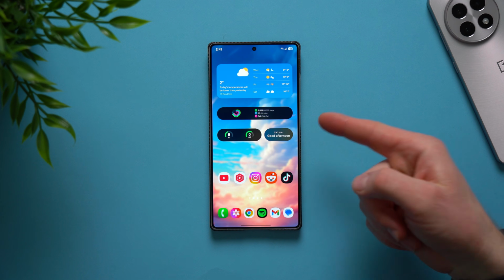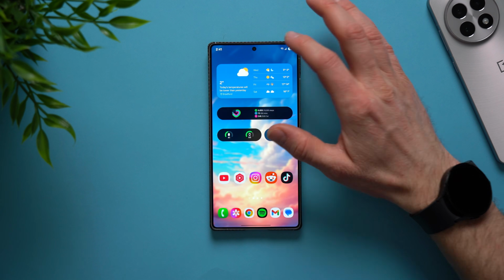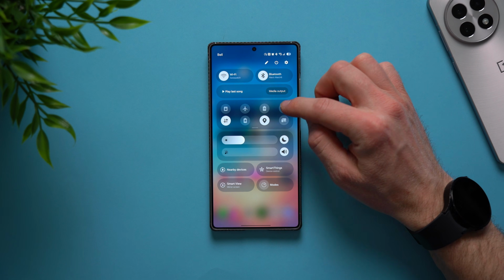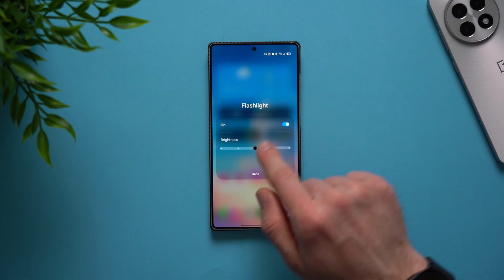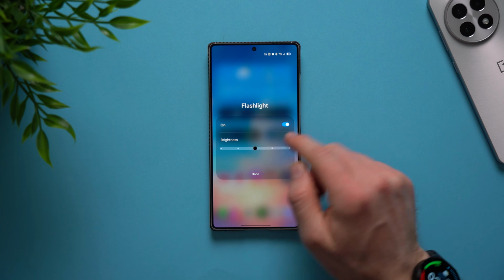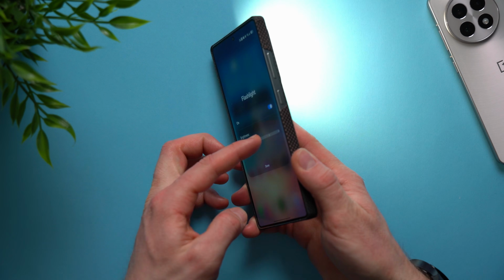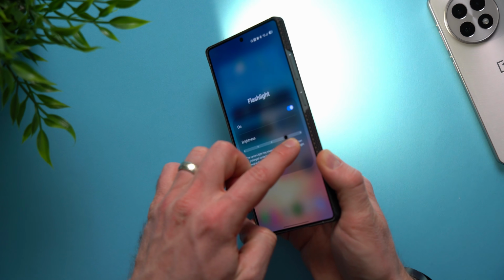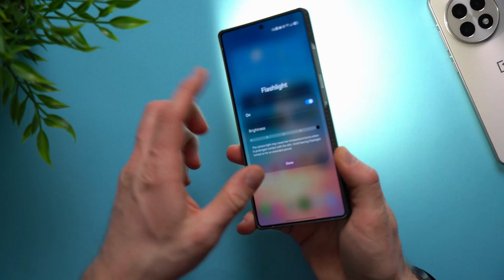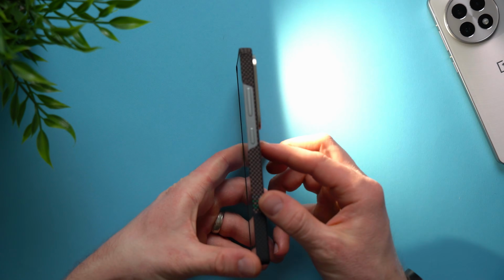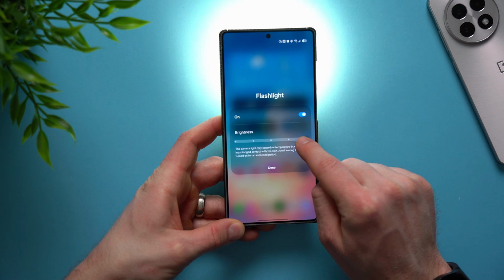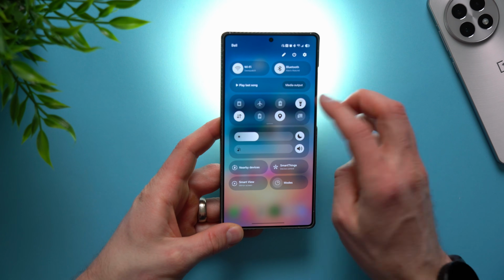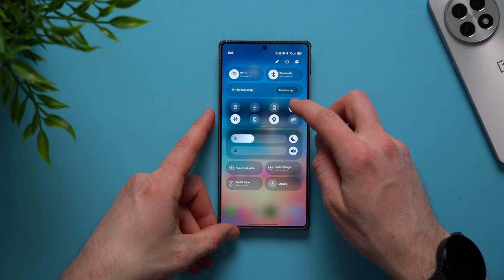Another thing that I like to do is make the flash on my phone brighter. Not a lot of people know you can do this, but if you go into your quick settings and locate your flash, if you enable it and then long press on it, you get a slider, and this changes the brightness of the flash. If you drag the slider, you can see we can make it brighter or dimmer. And I like to just make this as bright as possible, just because it doesn't hurt to have more light. If you're using the flashlight, you probably need it. So I like to just max this out and get the most power out of that flashlight. So if you want to be able to see better when you're using your flashlight, definitely go ahead and enable that as well.